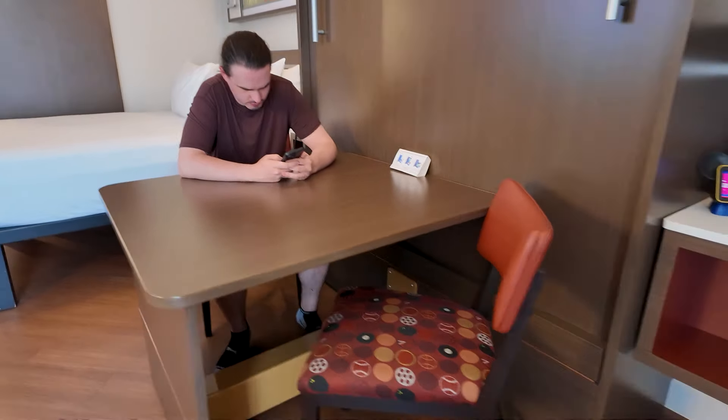The thing with this room is I've never been in a room with this layout — I'm always used to the door on the right side and all the furniture on the other side. This is kind of different. We have the Hey Disney and the typical murphy bed. I'm actually not going to pull that down because I like the space, and I feel like this table is shorter than I thought. I just want to sit here and do whatever, so it'll be nice not to have to pull the murphy bed down. We also have the beverage cooler — I can't wait to put some waters in there.